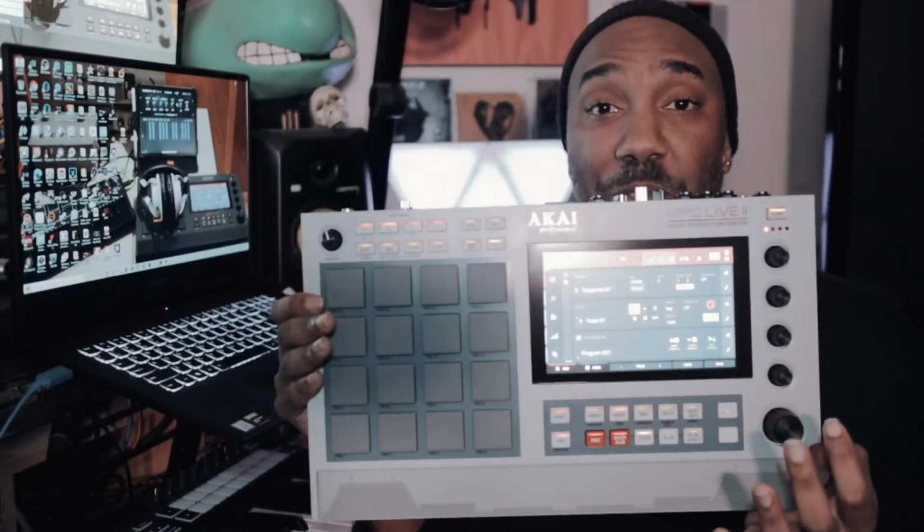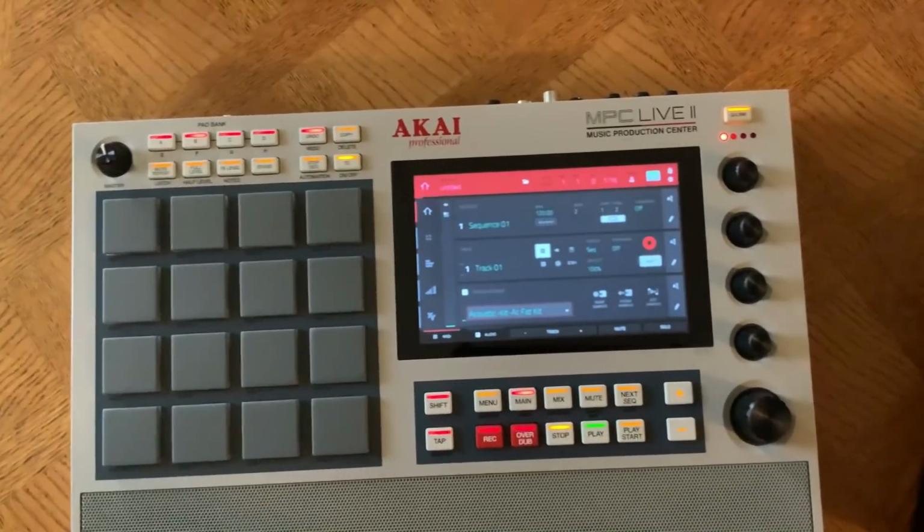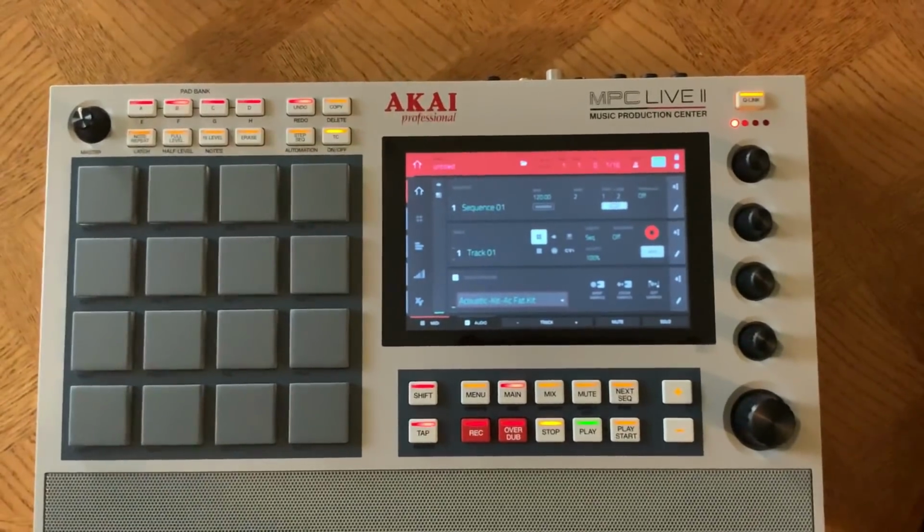And what I have in front of me right now is the MPC Live 2 Retro Edition. This is a special edition that is only sold at Zounds.com.